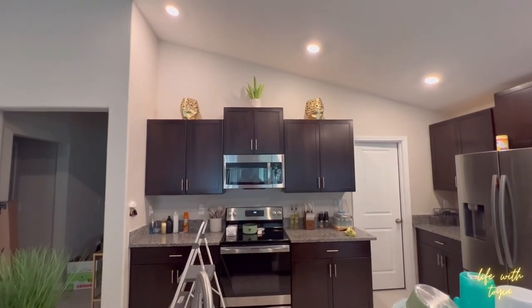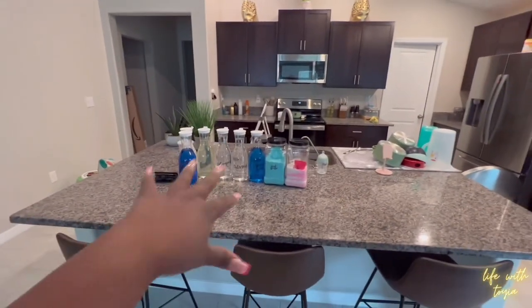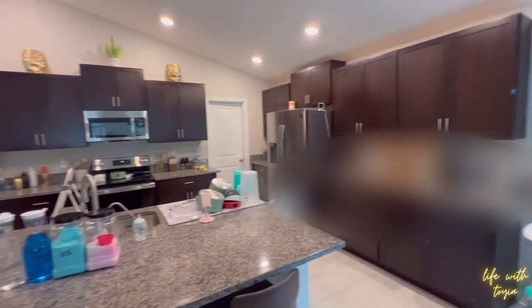Okay, y'all, that is what they look like. I'm not gonna put anything on that side because the roof is too high. I can put some little plants up there, but I'm not gonna overdo it. I'm just gonna leave it as this and then do some more finishes up here with some little stuff I got, but that is to come in a later video.